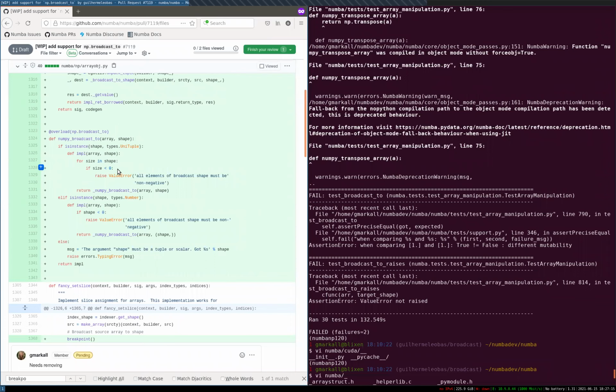Now I'm wondering if maybe one way to do it, if you want to reduce code duplication, is for the integer version to call back into NumPy broadcast 2, and you just explicitly convert the shape integer into a tuple, so that the integer version actually calls into the tuple version.